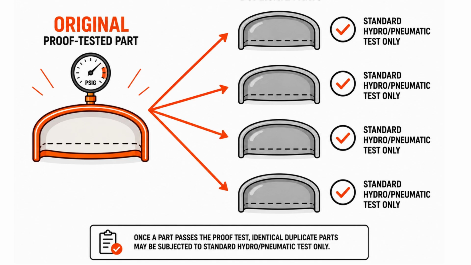Here's the economically important part. Once you've proof-tested one part, you don't have to destroy every single unit after it. Duplicate parts, same design, same or equivalent material, same dimensions and heat treatment, just need a standard hydro or pneumatic test from Episode 8 of Season 1, not another proof test. Geometrically similar parts across a size range can be qualified from a curve built on at least 5 test points, using the lower bound of the data, with extrapolation explicitly forbidden. One expensive test, responsibly leveraged across a whole product line.